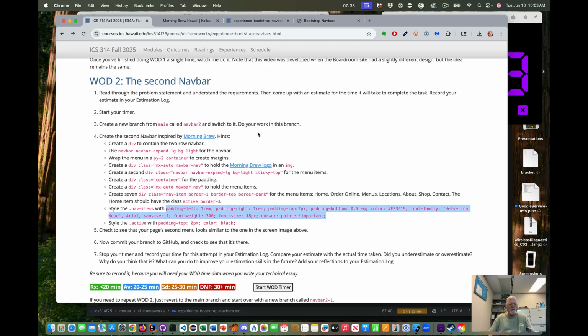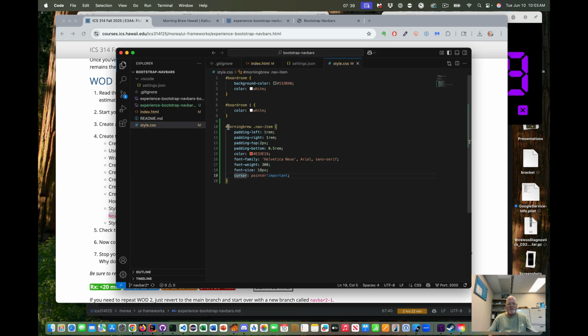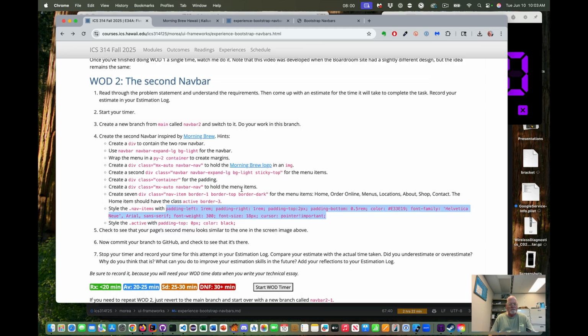So we need to style active with padding top 0, color black. Well, let's do this. Brew.nav-item.active, color black, and padding top 0.